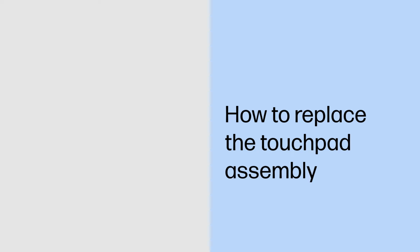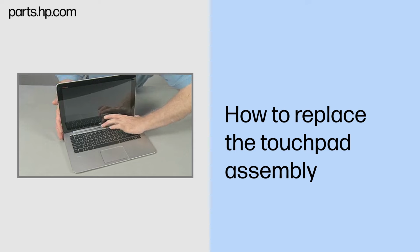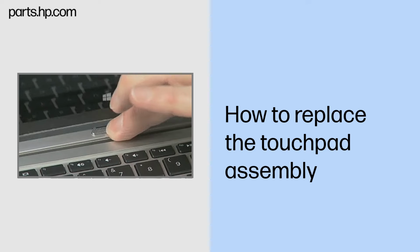How to replace the touchscreen assembly. Caution. Observe all precautions when removing and replacing components. Before you begin, slide the release lever and separate the Slate from the keyboard base.